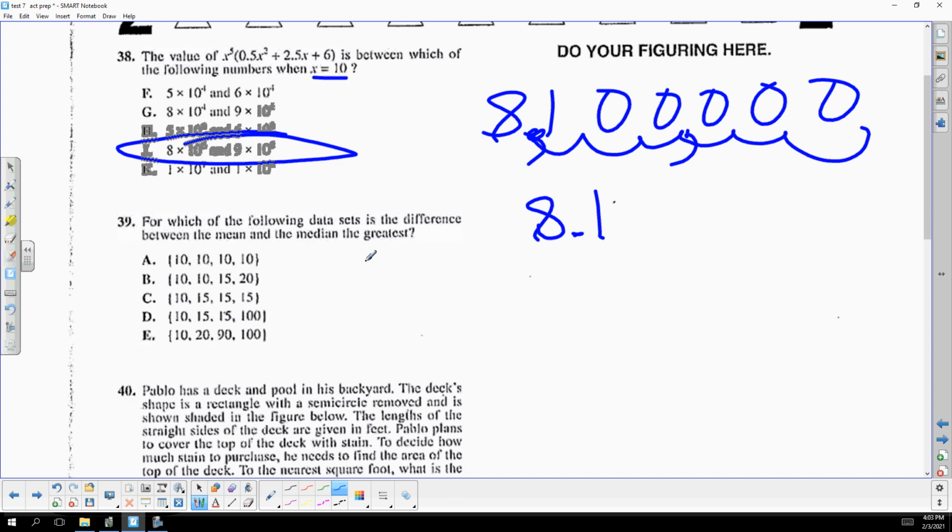9 is the greatest difference between the mean and the median. Well, here they'd be the same here. And we need an outlying number. So we need it to be in here, huh? And the choice is clearly D, because the difference here, the median's going to be 15, but the average is going to be set off. Here the average is set off, but so is the median would be in the middle, so it's got to be D.